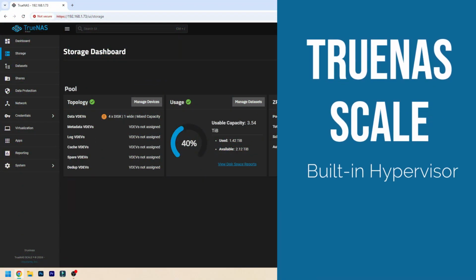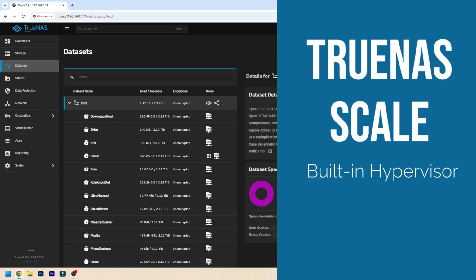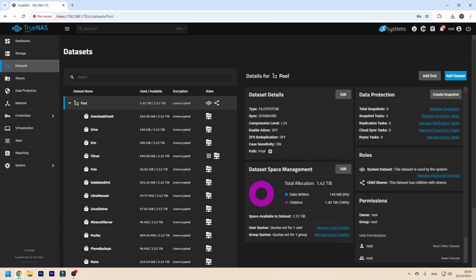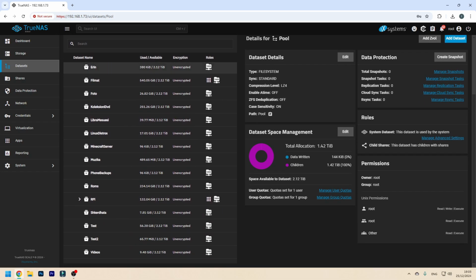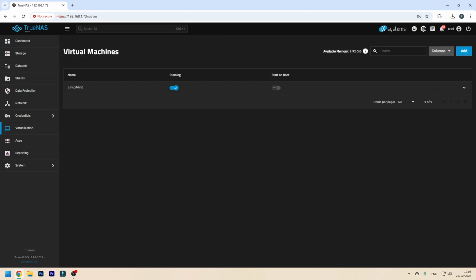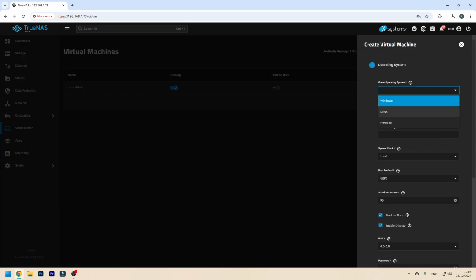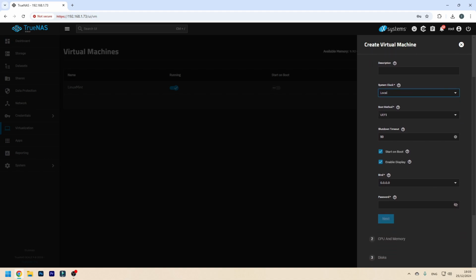Now, to do the process on TrueNAS, you first need a dedicated dataset. Just make one here. I've already shown in other tutorials how to make one, but just make one and set it up as an SMB share so you can access it from your other PCs. I've named mine RPI. Now go to virtualization, press add. In this case we're going to choose Linux. Just give it a name. Ubuntu. System clock, leave it as local, UEFI.